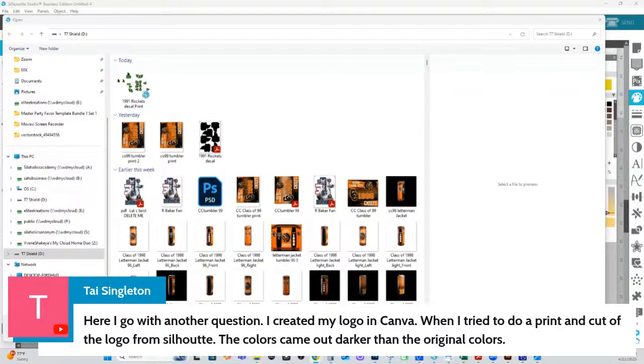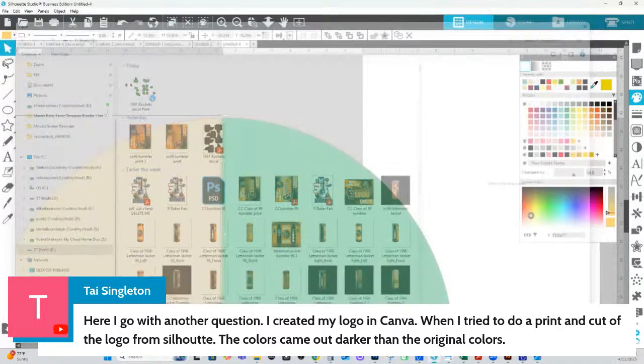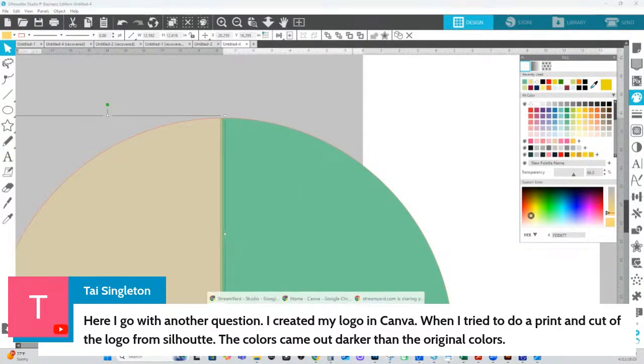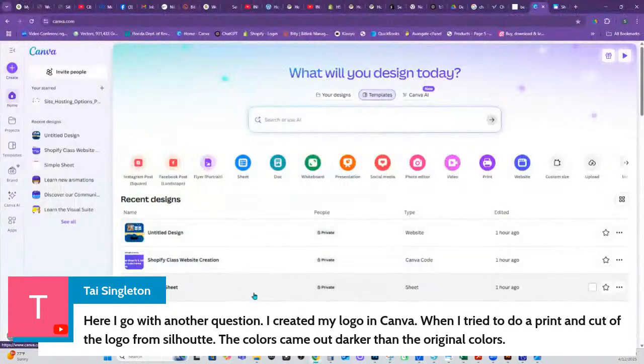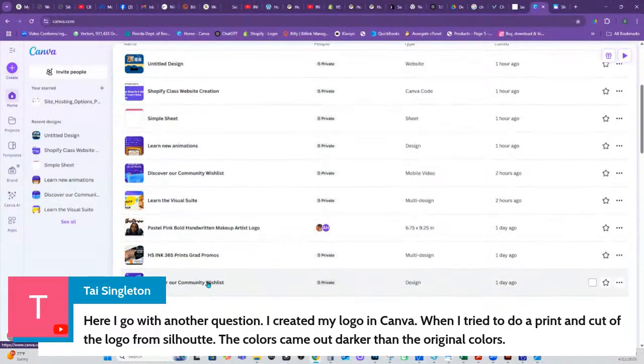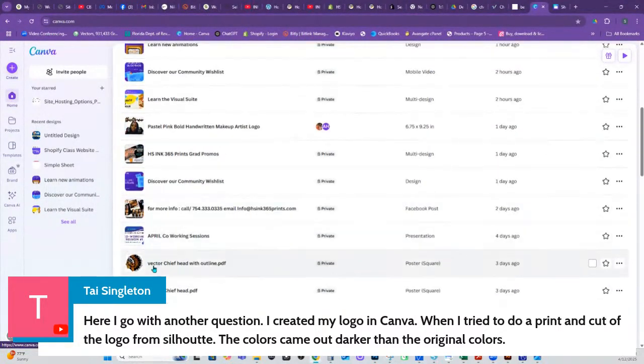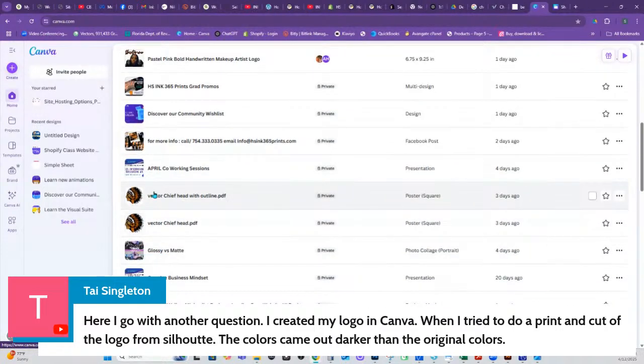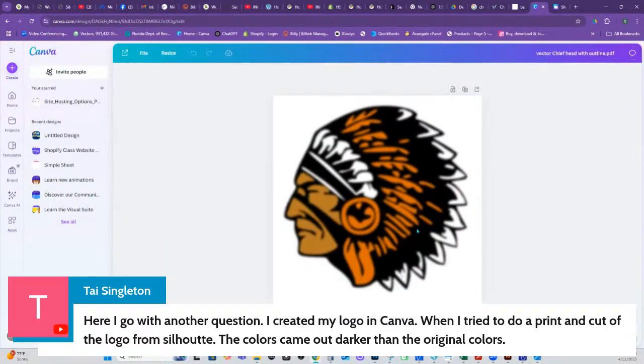So it may not necessarily be just bringing it into Silhouette from Canva, but how did you choose the colors? Did you use specific hex codes? Did you go through the color window on Canva? Let's go over here. Let's say I clicked on this one.